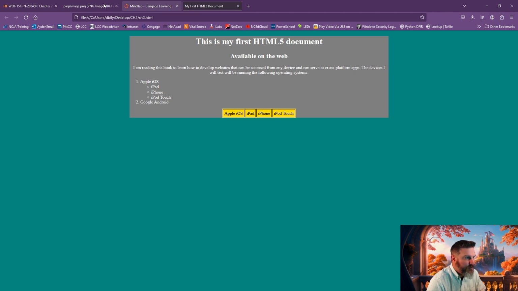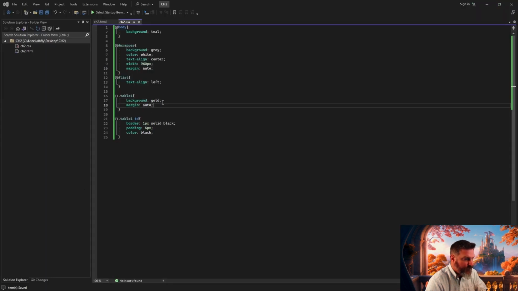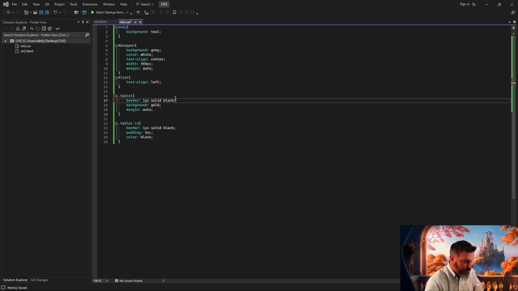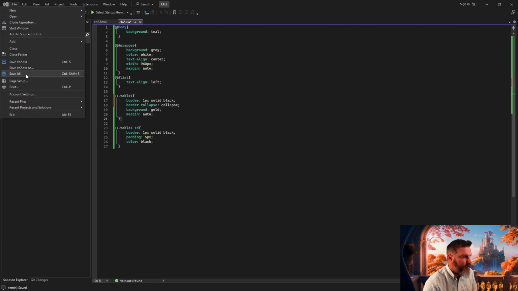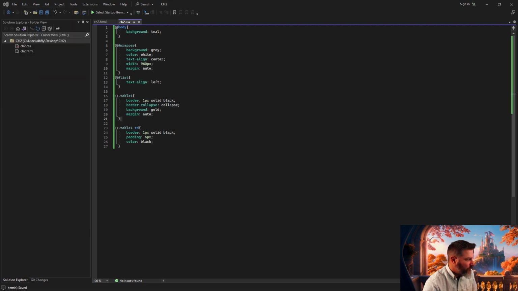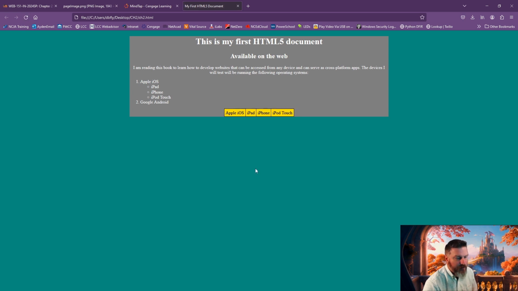There's an attribute called border collapse, and that should make it so that if we put the border back into the table, and then add border-collapse, it doesn't have 2, it should just have 1. Let's see if that even works. Save all, open it back up. There you go. Now I've collapsed the border, so the top border for the table is also the top border for all the table data rows, and that's what border collapse does.